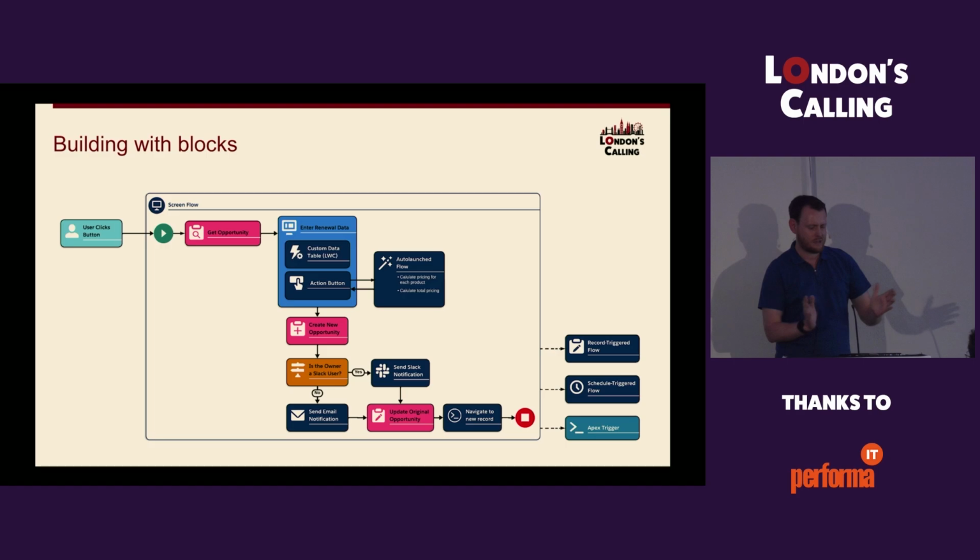Again, going back to the brick analogy, we want to keep things as modular as possible. Reuse elements. Do we need to always include, oh, when I update this opportunity, that means that I always need to update this field from A to B? Well, we shouldn't have to rebuild that every time we build automation. You build that as a standard flow or in a trigger, and that just runs outside of this process because it will just go through as that record's being saved. As you're going through the process, your screen flow is clicking, it's doing something, it's then triggering off another process that does something. So we're reducing the complexity of the flows that we're building and being a bit more modular with it, which is great because we can reuse stuff, because there's nothing worse than rebuilding the same thing again and again.